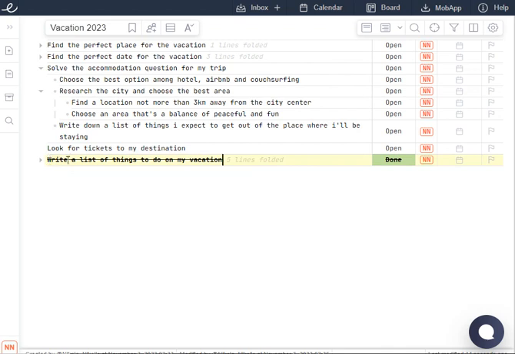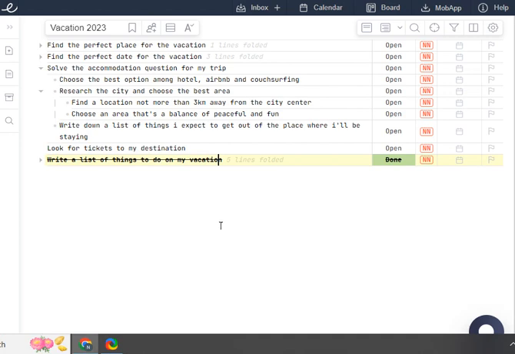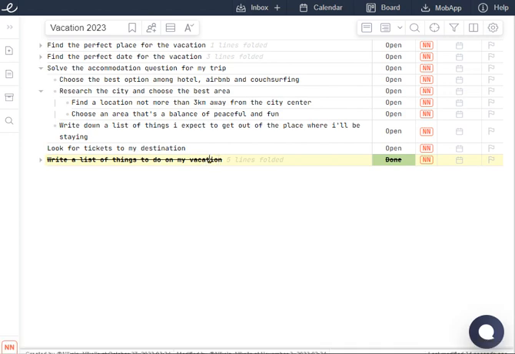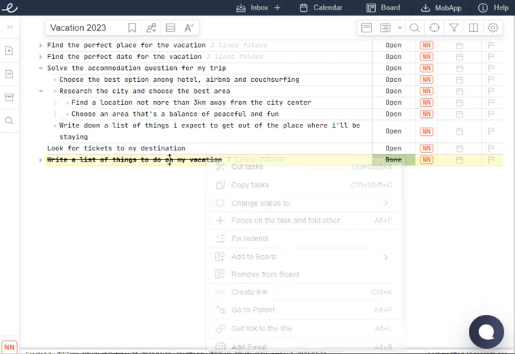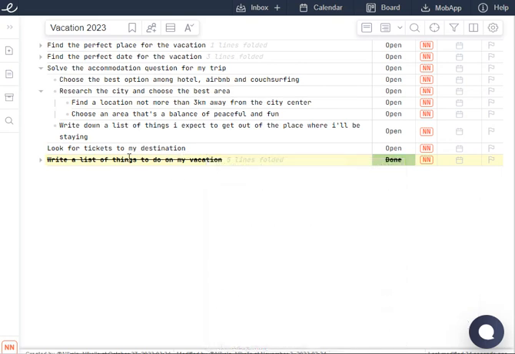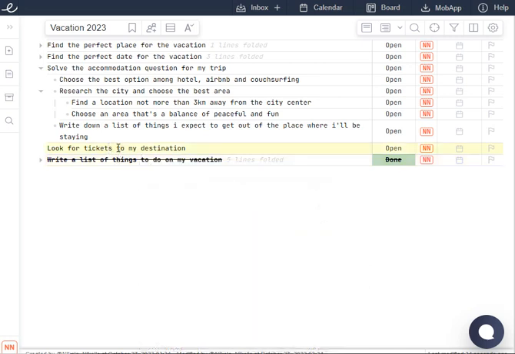If I click done, it just gets crossed out. Okay, it means that the task seems to be fully completed, but maybe needs to be reviewed. Maybe we want to get back to it. We want to look at it again, so we just keep it there. Okay, so this is the function that we use to mark a status that's close to being completed. That's what I'm going to label it. And you'll see why not completely done. Well, we'll see this. And we're going to explain this immediately.